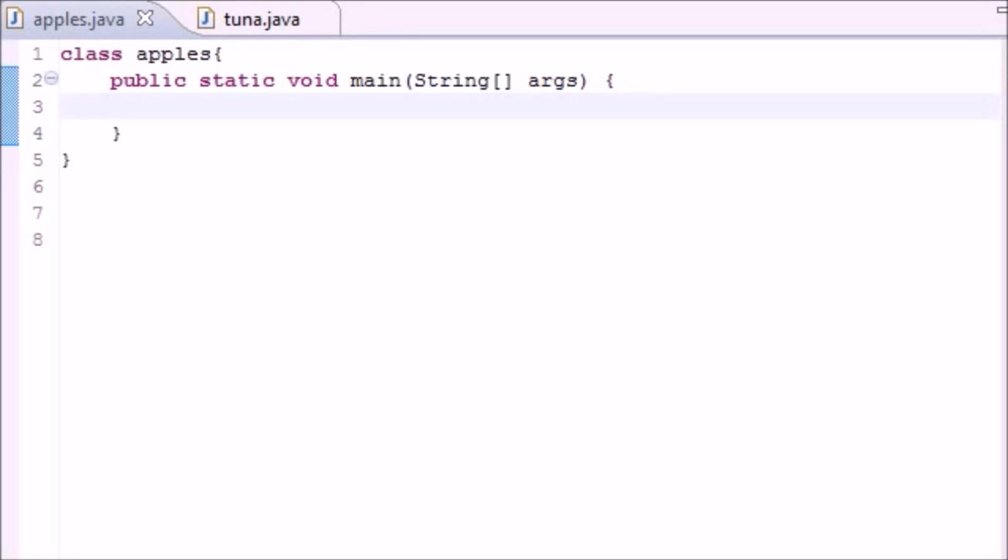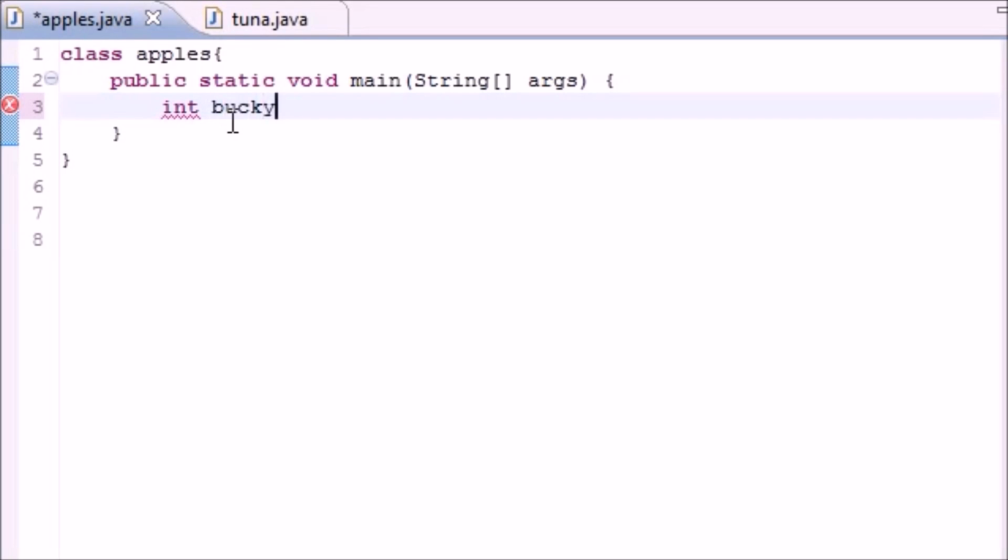Welcome to your 30-second Java tutorial. In this tutorial I'm going to be teaching you guys how to pass arrays into methods. Now, I taught you guys how to make basic methods, and I also taught you guys how to use simple variables in methods, but arrays can be a little tricky, so that's what I'm going to teach you guys how to do this time. So before we start passing arrays into methods, we actually need an array.